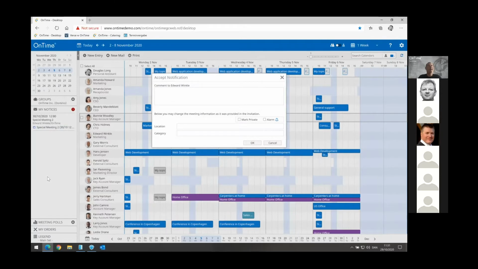So let's say that someone wants to invite me to a meeting, but I don't want people to see that meeting, so I can create it as private directly, instead of first accepting it and then afterwards going out and changing the invitation that I got. I can also add categories on it. So let's say that I want to make this out of the office, and I maybe want to make a comment for Edward.